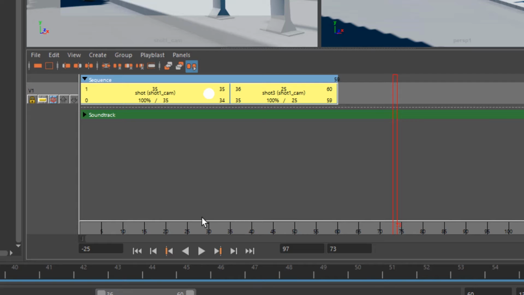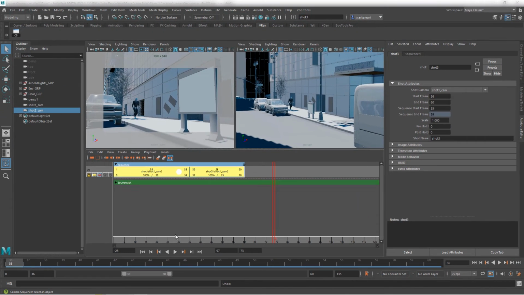Obviously, if you're dealing with two shots, it's much easier to just drag and drop one. But if you have too many shots and too many gaps, and you know for a fact that those gaps can be removed without having an impact on the quantity or the quality of your shots, then by all means use that tool instead.